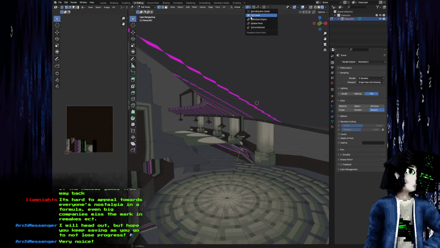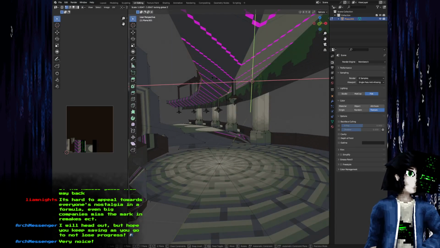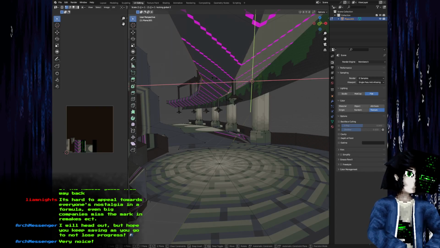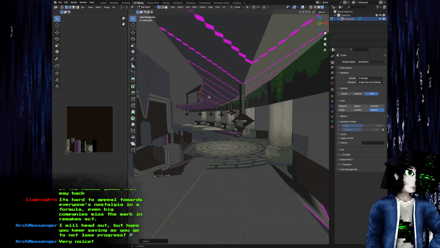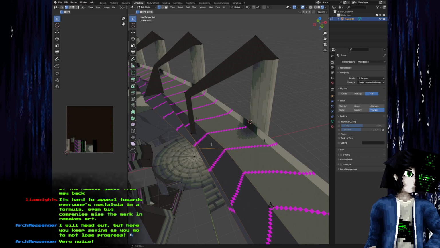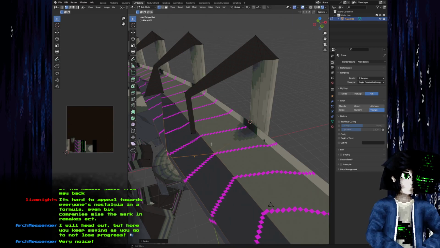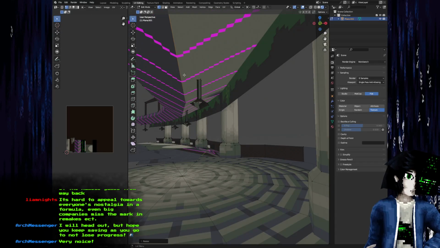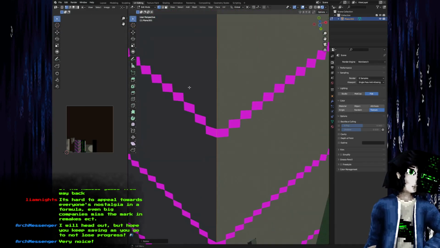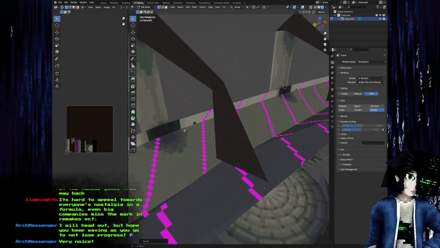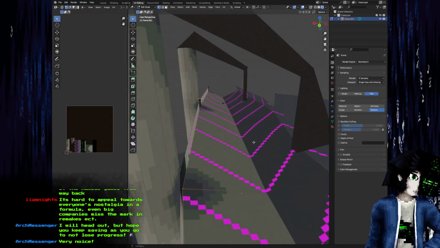So make sure that 3D cursor is an origin, and let's go for 1.3. Let's go for 1.4. That looks more like it. And let's do the same over here, because it's selected. And then 1.4. And yeah, that now lines up pretty perfectly. Now that has stretched the texture, so I'm going to have to fix that. Oh, I also missed one of the vertices, so I'm going to need to fix that as well.